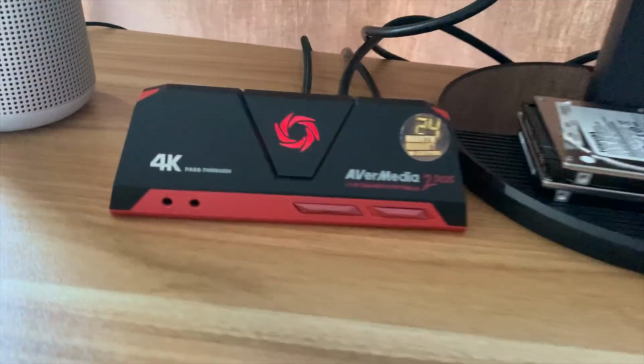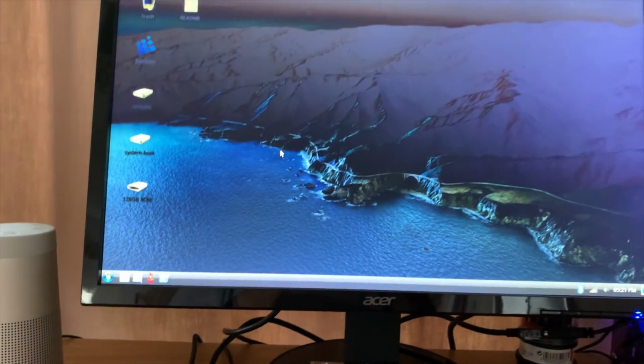Okay, so for some reason my screen capture cut out, but the good thing about it is that I could put my SD card into the SD slot because I'm running from an SSD, and that just means that you've got a spare SD card slot. So I formatted it with Raspberry Pi Imager, and now it's back onto screen capture.